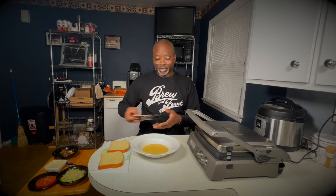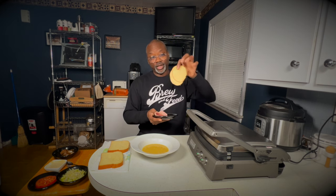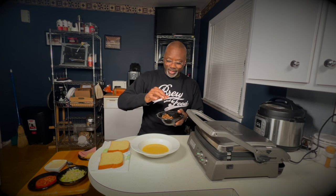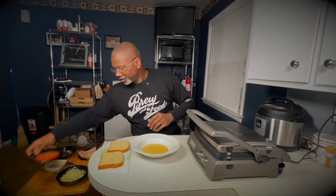All right, everything's prepped and ready to make our bougie bologna sandwich. It's gonna be made with bologna I brought from a local butcher shop. I got some smoked Gouda cheese. So this is getting bougie right away. I got some caramelized onions to up the bougie level.